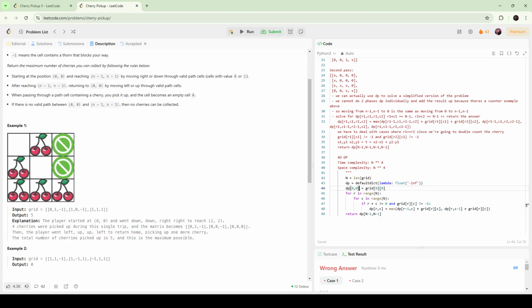dp 0 0 0 0 is going to be equal to the grid 0 0. For R1 in range n, for C1 in range n, for R2 in range n, for C2 in range n.